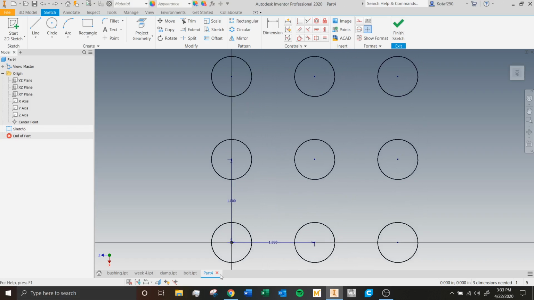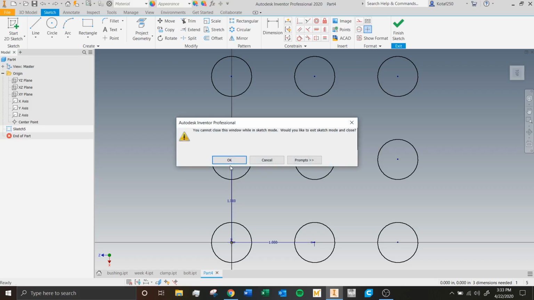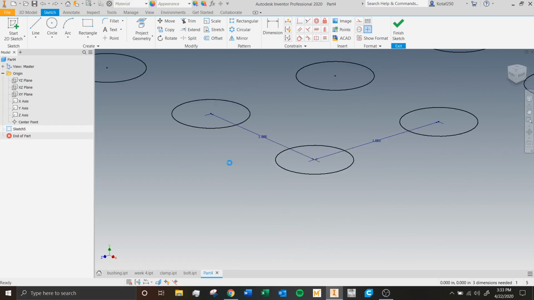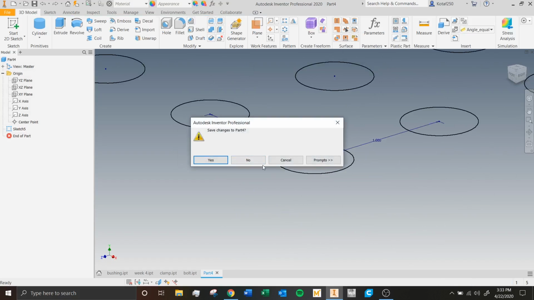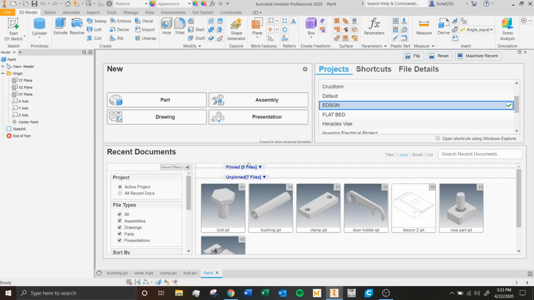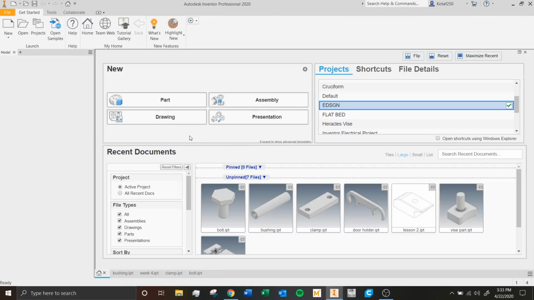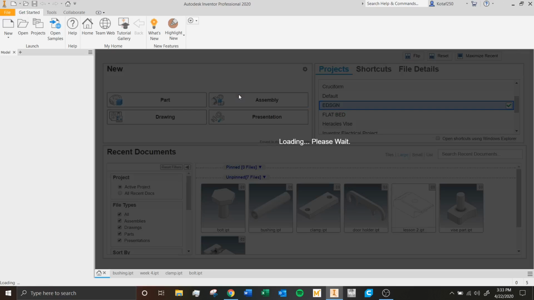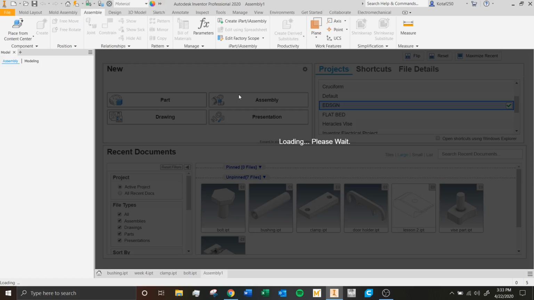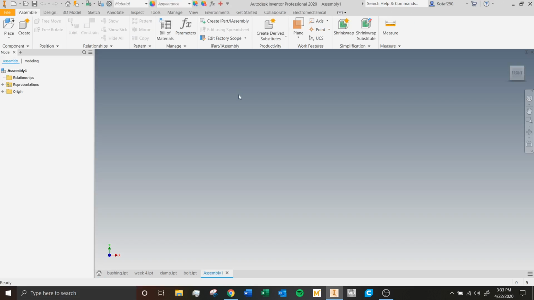So we're not even going to actually keep this drawing at all for the assembly. So we're just going to get rid of this entirely. Don't even want to save it. No. So now we're going to start an assembly. Just to keep in mind, for the assignment, you only need to draw one of the 4 parts on pages 14-5 and 14-6. All the others are posted to Canvas, so keep that in mind.